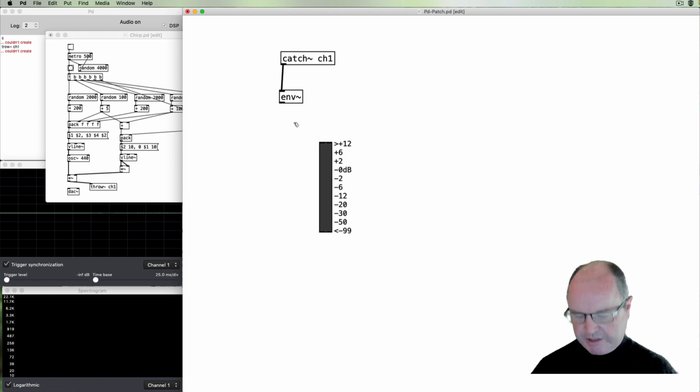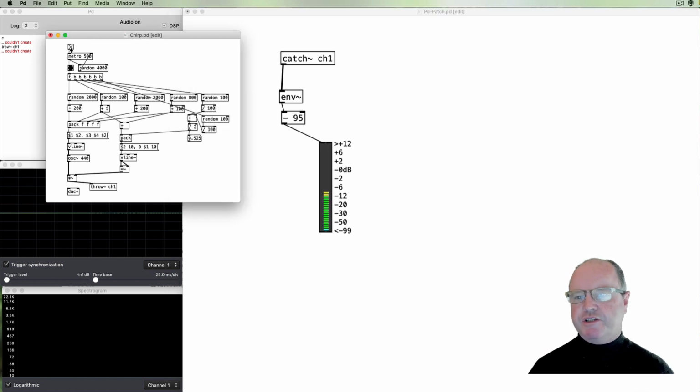I know from experience that the output of this envelope is pretty hot, and so it's very useful to subtract some numbers from it before sending it into the Vmeter. So if we do that and then go back and restart our chirp patch, we can see that we're getting audio signals coming in. We're not hearing it because it's not going to a DAC yet.